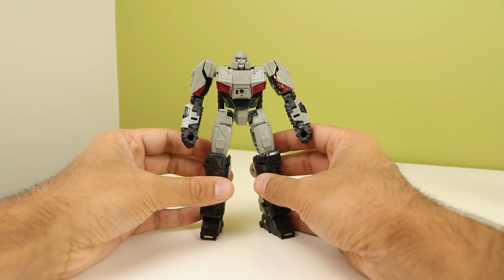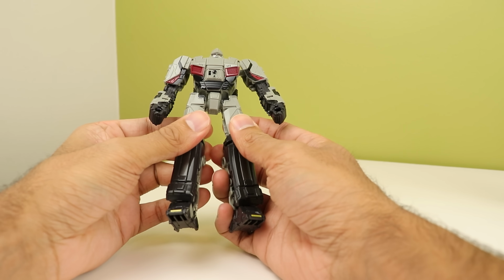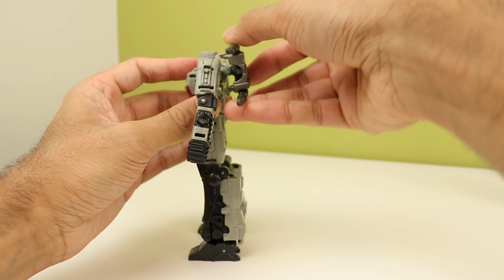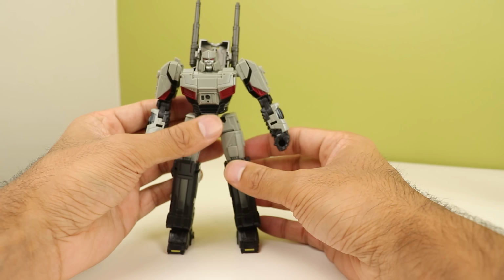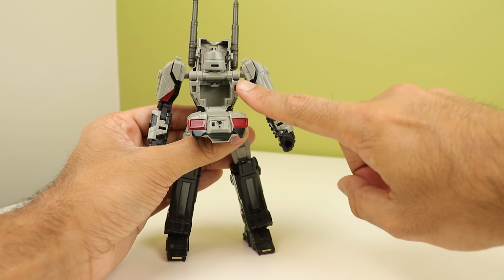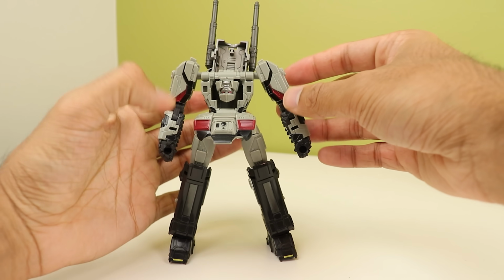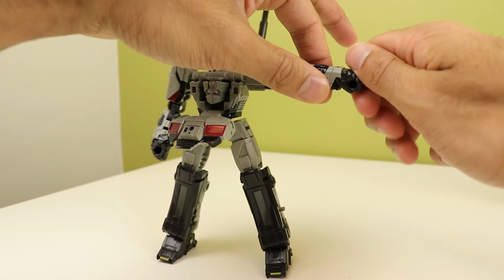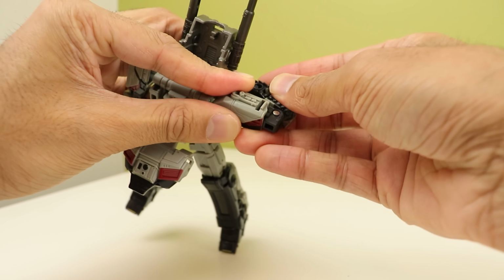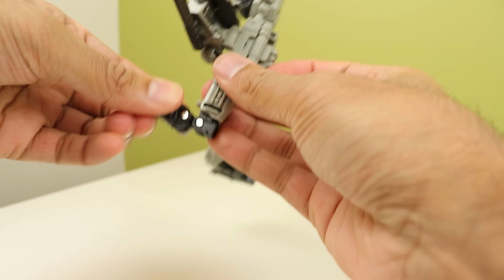Now, Megatron's transformation is very, very fun, and it's mostly legs. So to start with, we're going to clip the legs into place, and then we're going to do the upper body. So you're going to unpeg the backpack and rotate it up and just leave it there for now. We're going to take the chest, open it up, take the head, rotate it 180 degrees, and the air escape hole for the ball joint will peg into that little peg right there. Then you take the arms, you bring them up, you rotate the hands in, then you rotate the bicep 180 degrees, and then flip this around and it will peg into place. Just do that on both sides.